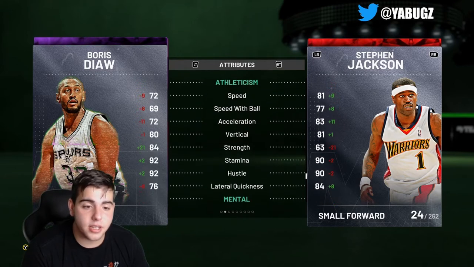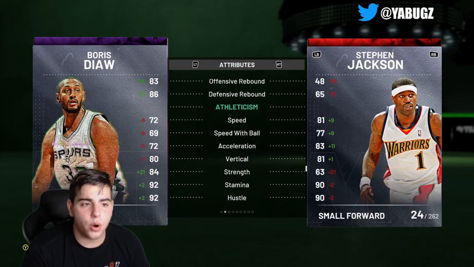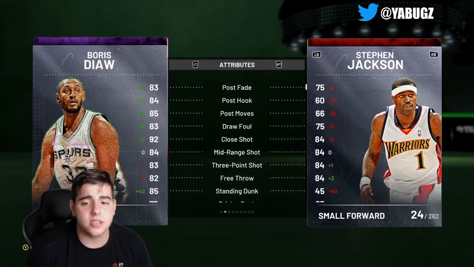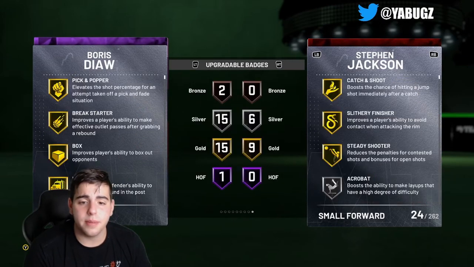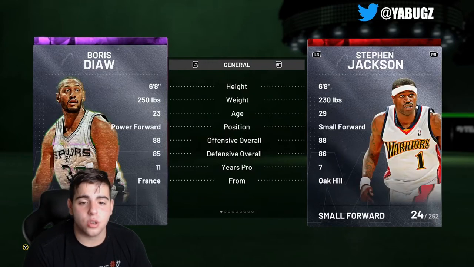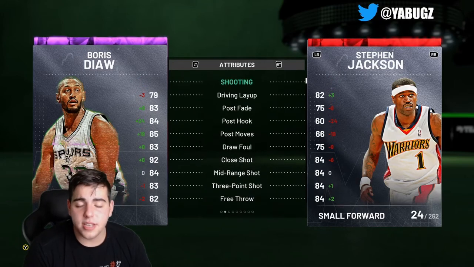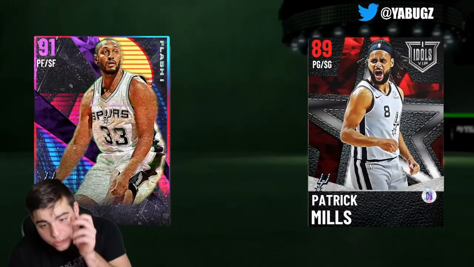So realistically, this card is better if you play small forward. Boris Diaw is more of a power forward, Stephen Jackson is more of a small forward. And honestly, for the value of this card, this guy's a beast. I did drop gameplay with him, if you want to check it out. The only thing Boris Diaw has is the badges, but this card is a beast. Believe me, check out my gameplay with him. It's one of my insane hidden pink diamond cards. Honestly, he's a beast. And the next card we're going to get into, guys, Patty Mills, the GOAT.